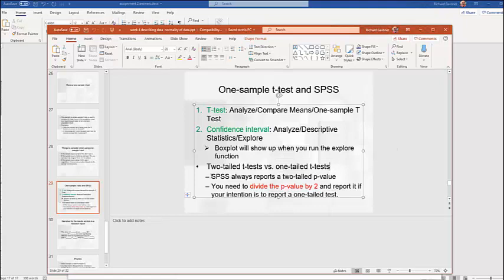Now, SPSS only reports two-tailed tests, because in the real world, once you get out there and you start doing statistics for your daily bread, everybody uses the two-tailed t-test, because it's a little bit harder to get significance, which makes your test that much better. Okay, but to change a two-tailed p-value into one-tailed, all you got to do is divide it by 2. Okay.